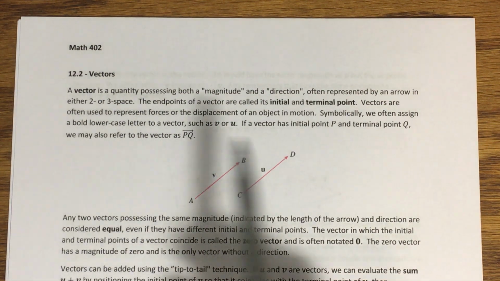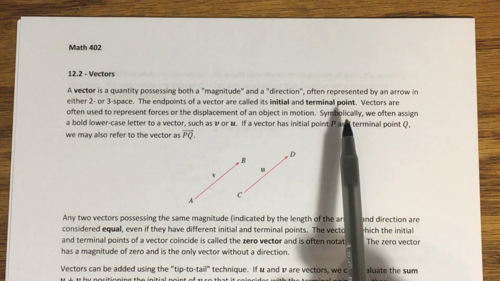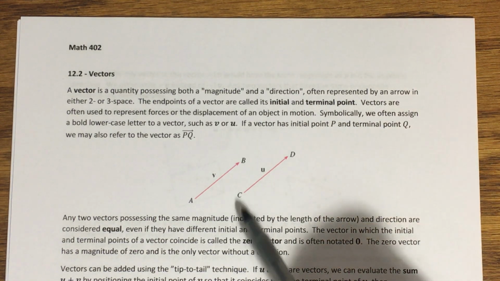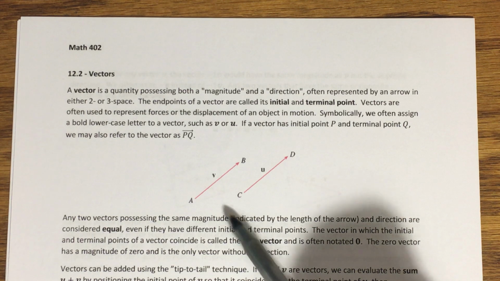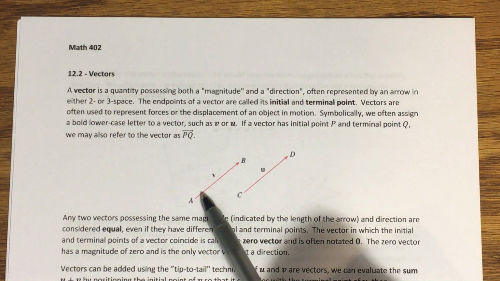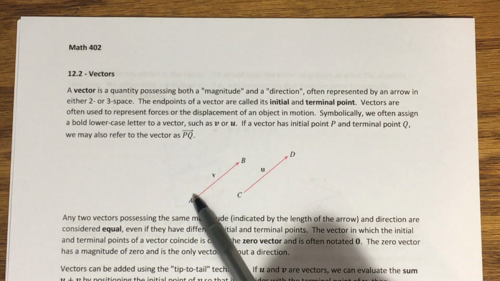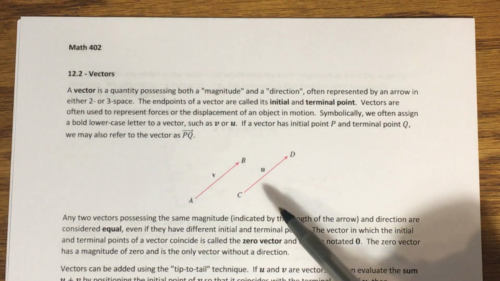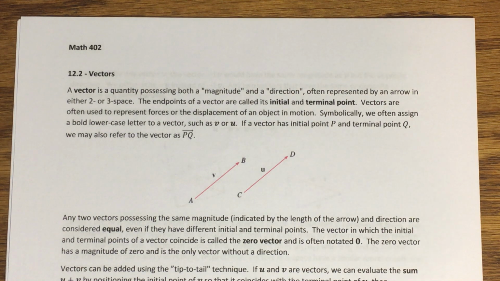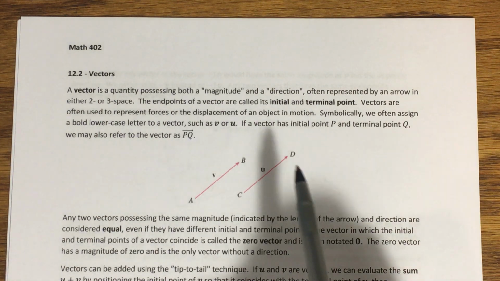So typically the way that we represent vectors is by using an arrow. You have a couple of examples down here, this v and u here. The magnitude of the vector corresponds to its length. So whatever the length of that vector is, that's how we define its magnitude. The direction is given by the direction in which it's pointing. And we'll give more accurate ways of representing magnitude and direction a little bit later.